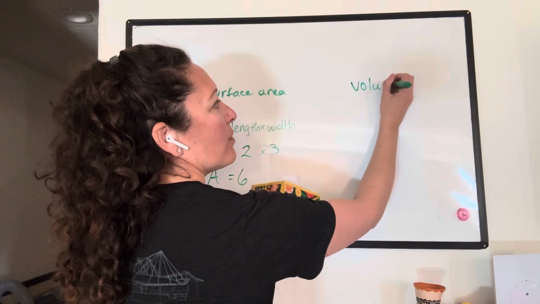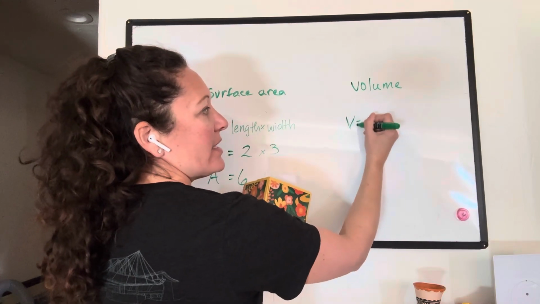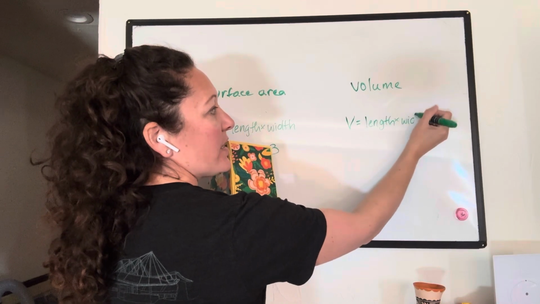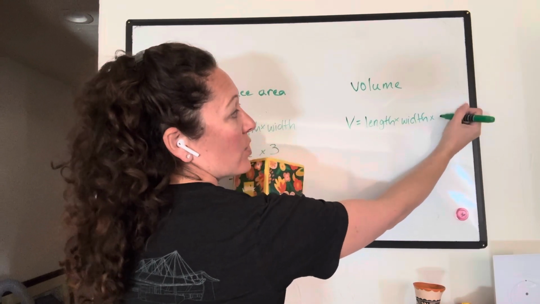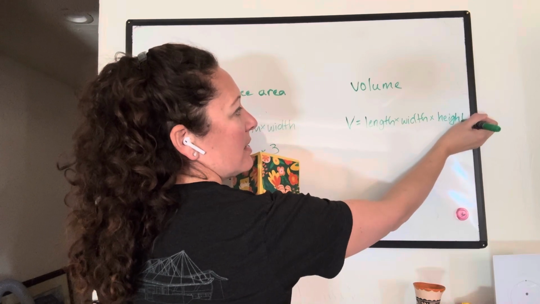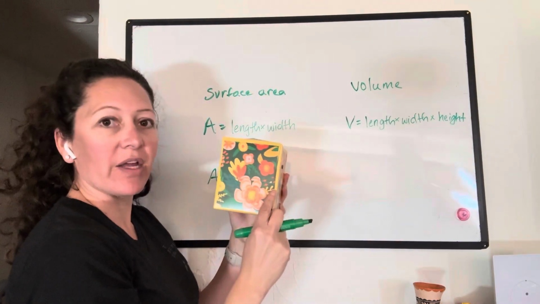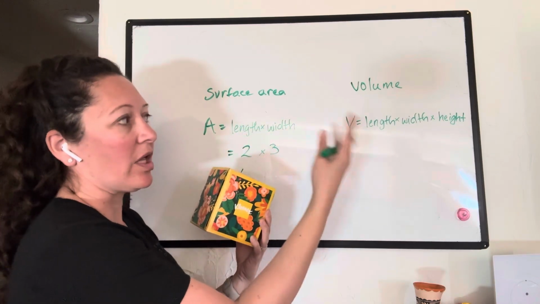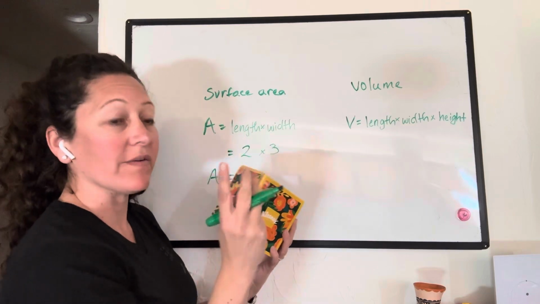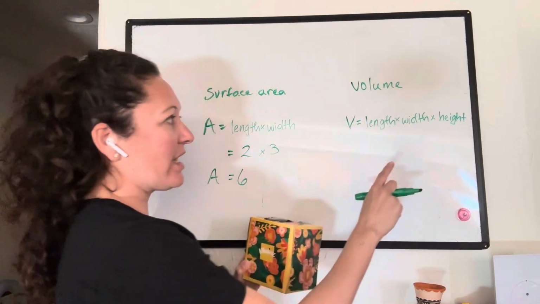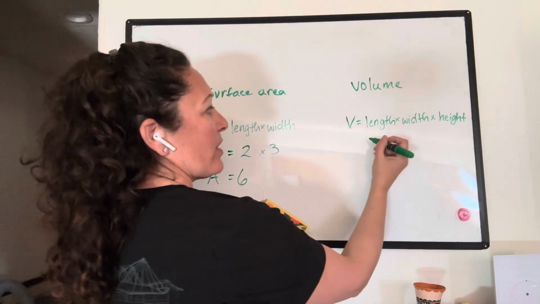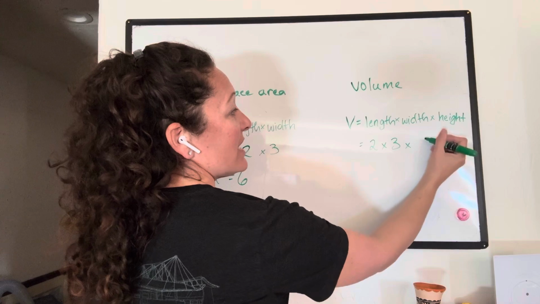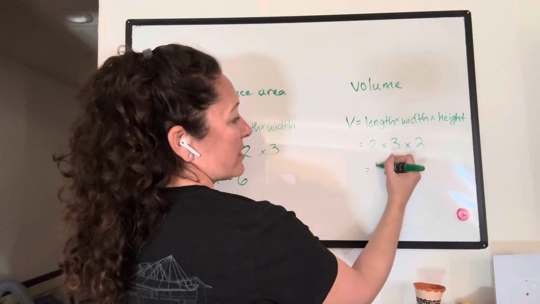And so I will put volume over here. The volume is also going to be length times width, but then we are also considering height or depth. You can call it whatever you want. You're pretty much just calculating this side, and this side for the depth. So you can call it depth, you can call it height. You'd need the 3 different components, right? So we're going to calculate that. So I'll draw 3 cards. If I have my 2, and I have my 3, which gives me 6, and then I have another 2, and so I have 12 is my volume.